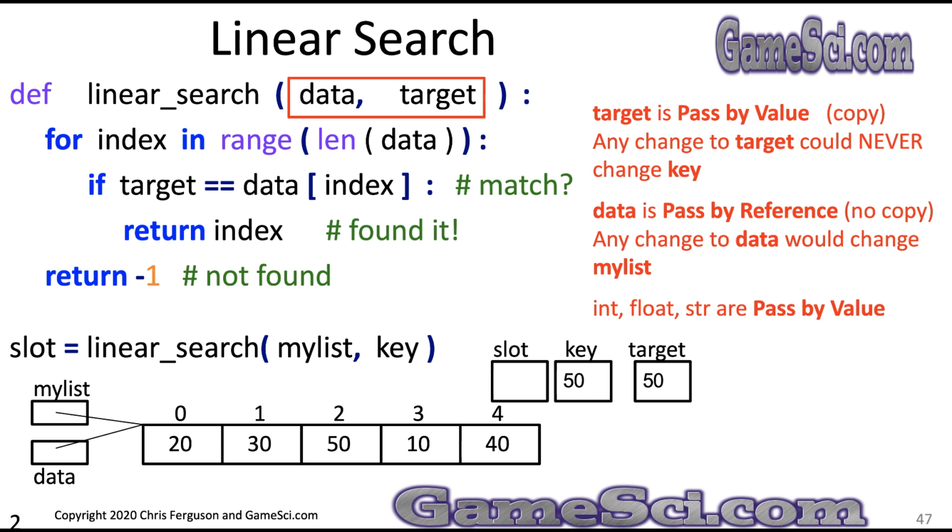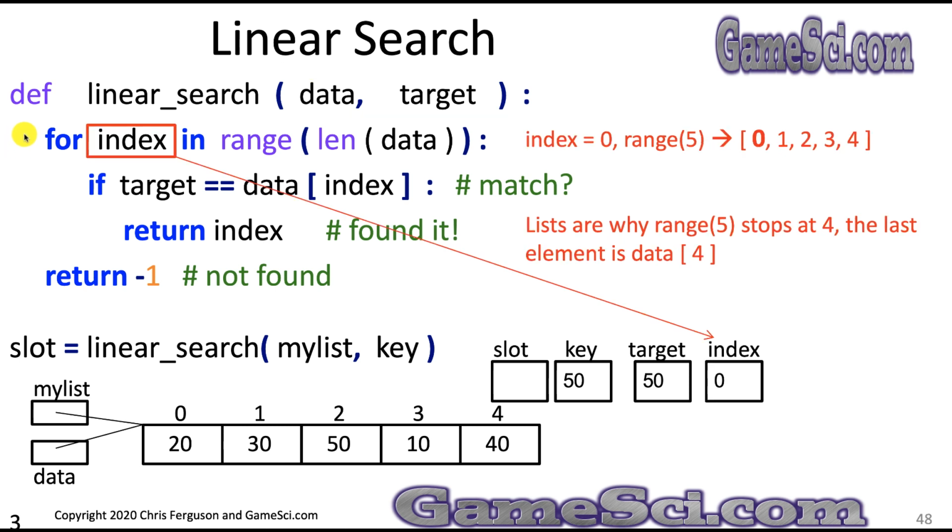There's two ways to send parameters: pass by value, in which a copy of the parameter is made, and pass by reference, where it doesn't make a copy. Can anyone guess why it doesn't copy a list? That's right, because a list could be very big. What if you passed a list of 1,000,000 numbers? You don't want to make a copy of 1,000,000 numbers. Turns out in Python, simple data types like int, float, and str are passed by value. It goes ahead and makes a copy of those. Those are small and easy to copy. More complex objects, like lists, are passed by reference. In that situation, it does not make a copy of the parameter.